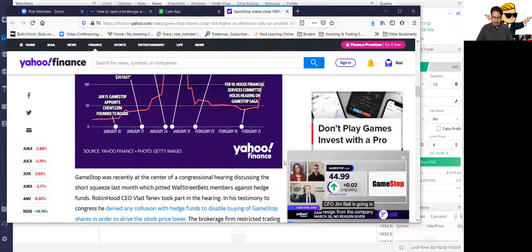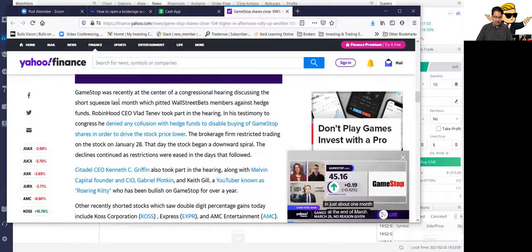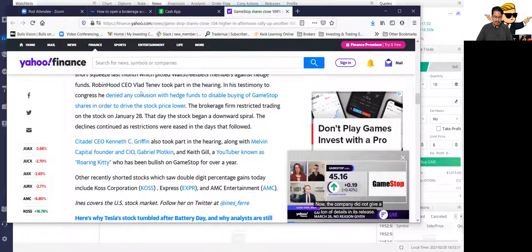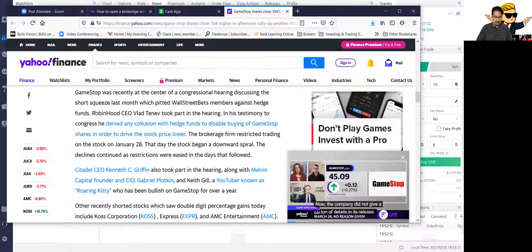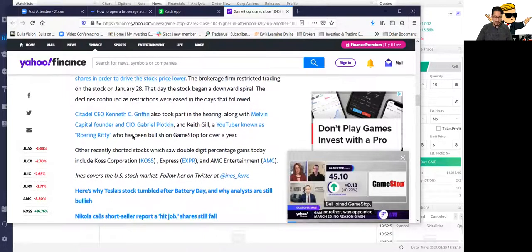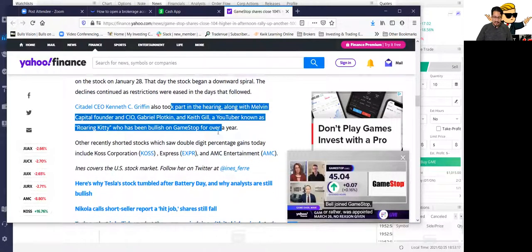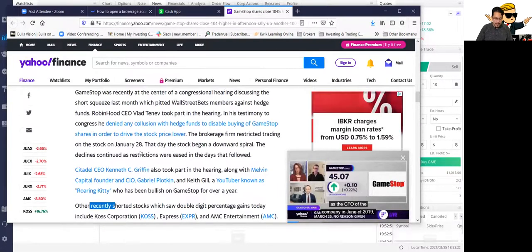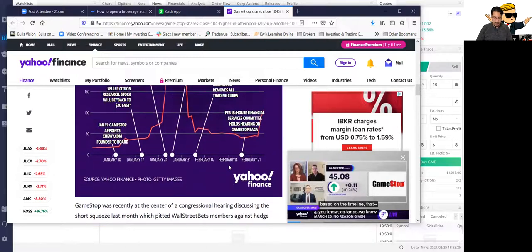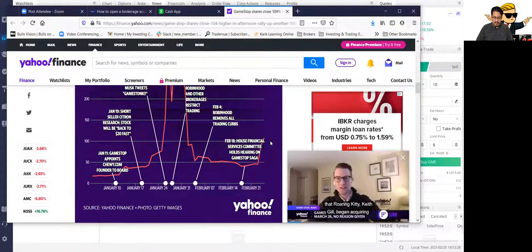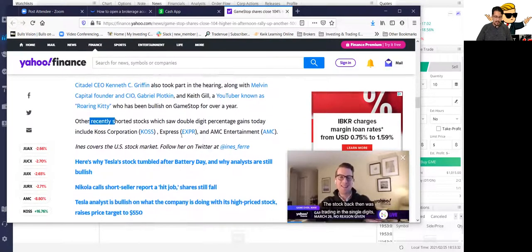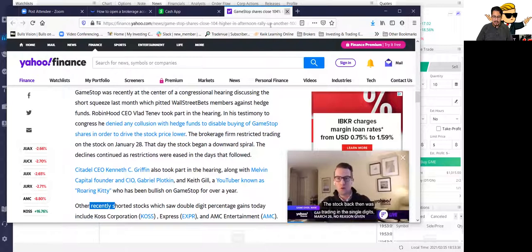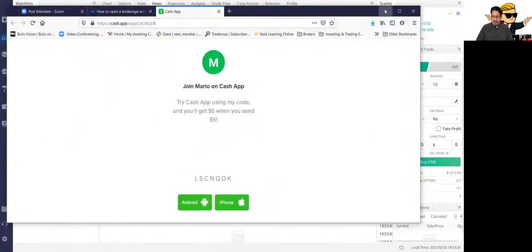Okay, here it is. Oh, wait, hold on. So GameStop was recently at the center of attention during the congressional hearings, where the Robinhood CEO and Citadel were also there. They didn't really talk specifically about why the recent short stock. This is some of the news, but there was that proposal for T plus one. And again, I do apologize, I can't find it, but that's pretty much it.